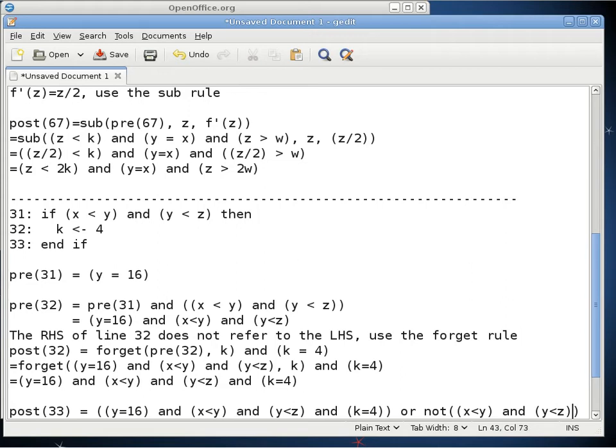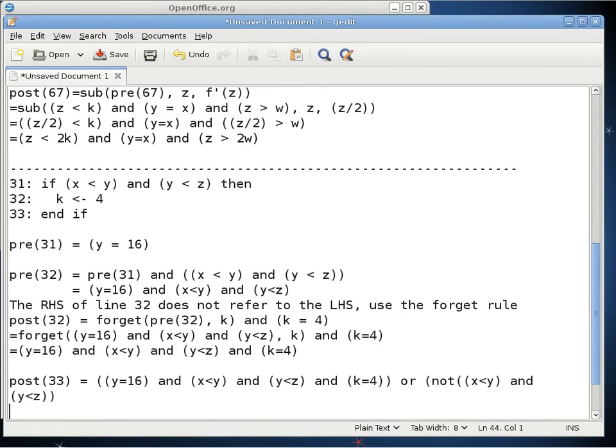But there's something else, because that also means that we did not have a chance to change anything. So in that case, you also have to say and y equals 16. So y equals 16 is true in both cases. Does that make sense? Because if I skip the whole thing, I did not have a chance to change y either. So if y equals 16 was true, it has to be true still at this point.